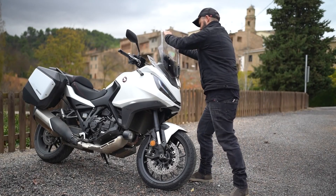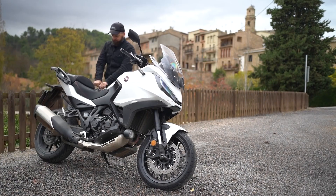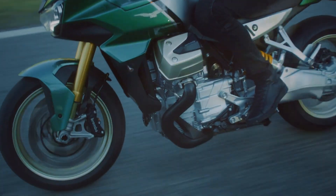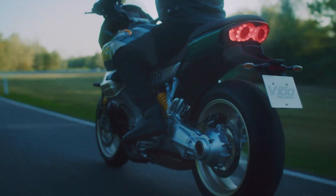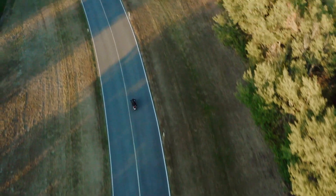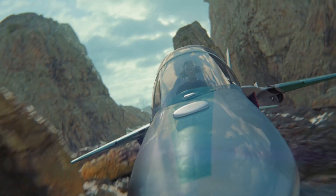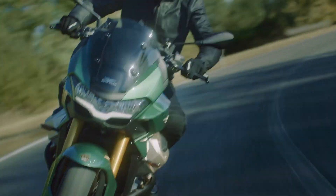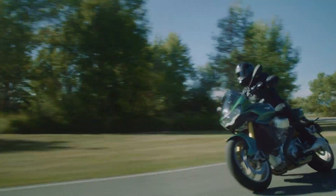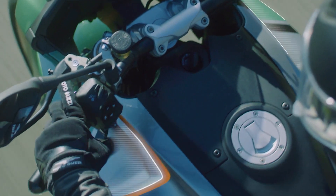If you want something with a little more European flair, consider the Moto Guzzi V100. In its centenary colours of silver and green with gold wheels, bikes don't get much better looking than this. It's a bit of an acquired taste going by the comments, but for me it's distinctive — unmistakably Moto Guzzi — while still feeling fresh and interesting. The specs aren't bad either: good power from its new liquid-cooled V-twin, Brembo brakes, the option of semi-active Öhlins suspension, and all the electronics you could need from a contemporary motorcycle in 2022.